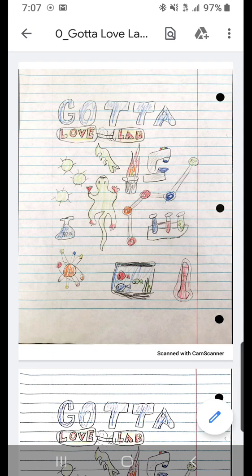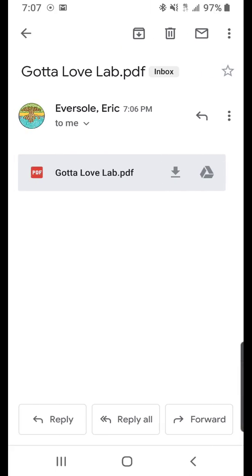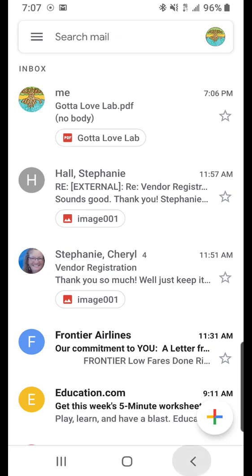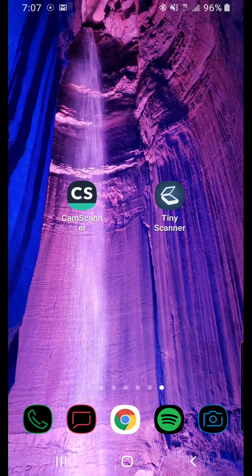It's that simple. Now, of course, you're not generally going to be emailing these documents. Like we said, we want you to be uploading them in the Red Web Dropbox. And so I will generally email stuff like this to myself so I can upload it on my computer, because that's just the quickest way for me sometimes to get stuff from my phone to my computer, is just to email it to myself. And so that's one option that you could do for using this app. And so that's CamScanner.